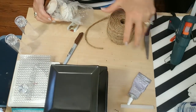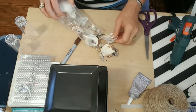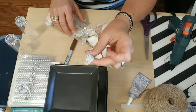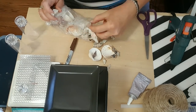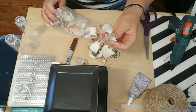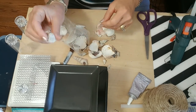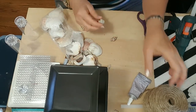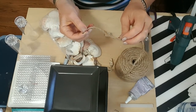So I'm looking for a shell that would make a good handle. And actually, that would be a perfect one. Something like that, or potentially, depending how tall you want to make it, maybe something like this. These could be glued on a different part of it if you want to. I think since I found this shell, I'm going to go with this one. And to create a base for that, we're going to use some of our twine or nautical rope or whatever you want to call this.